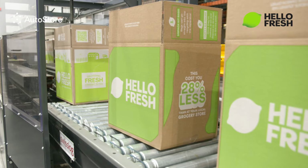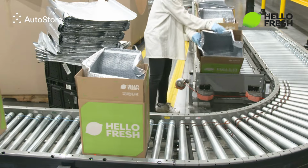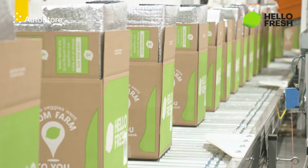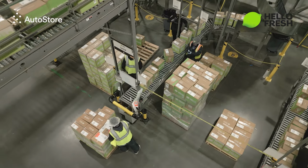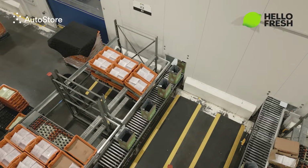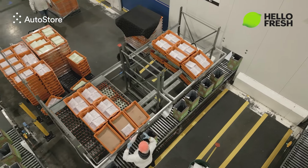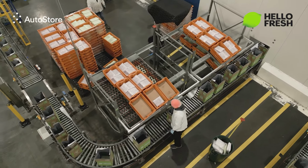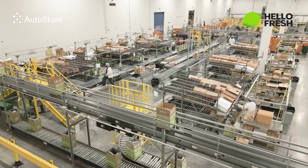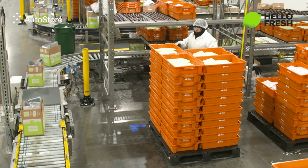In your traditional AutoStore system, most of the time you're starting your order at the AutoStore. Within our system, what we're doing is we're starting our orders upstream of the overall AutoStore and sequencing them into the AutoStore very particularly. We take advantage of being able to put several items in the box first to maintain cold chain, and then also route them into the AutoStore later on downstream and take advantage of the full efficiency at that point later on. That's a very unique aspect of how the AutoStore is fulfilling those orders as they come out, but also what we've seen is a dramatic increase in the potential throughput of the overall system.